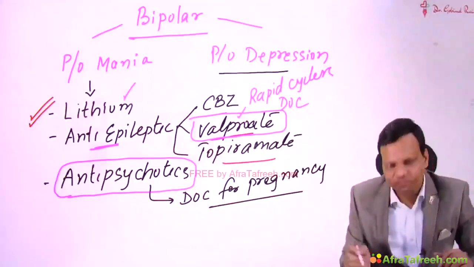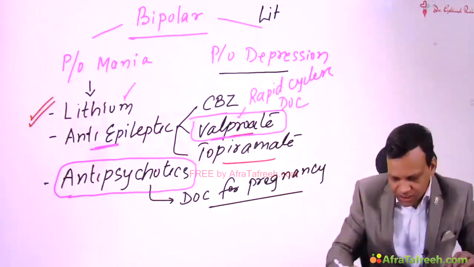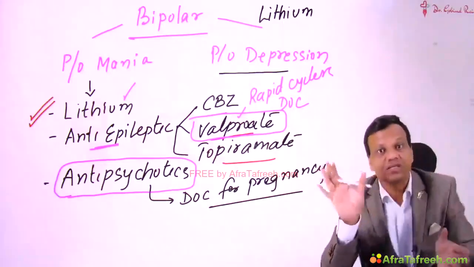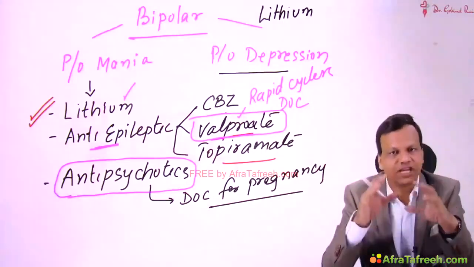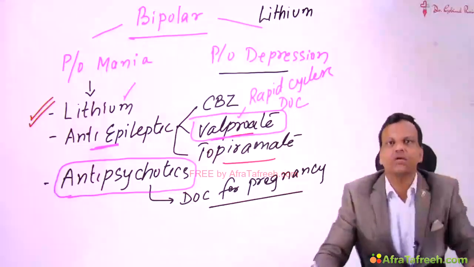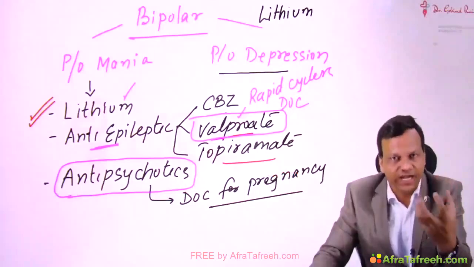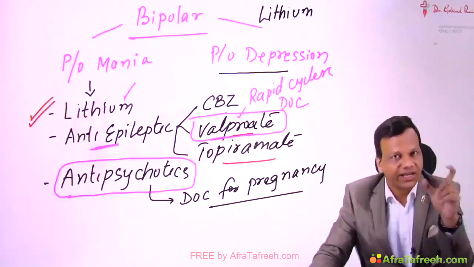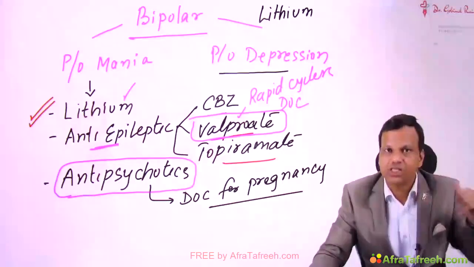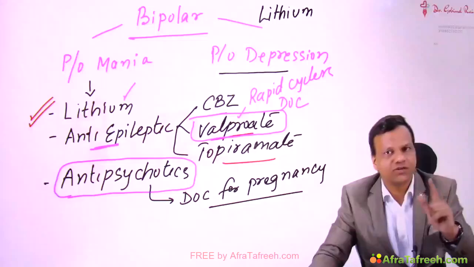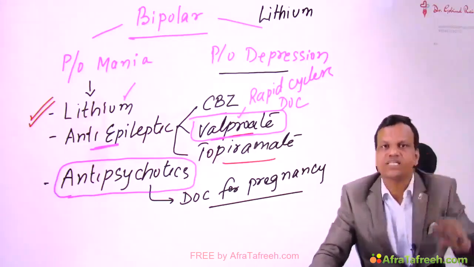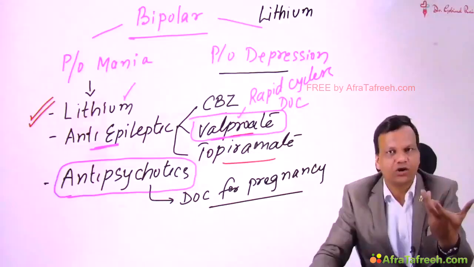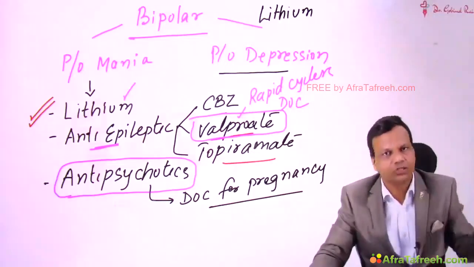Now, for prophylaxis of depression, the most important drug we use is again lithium. Remember, we discussed a little while earlier, lithium can prevent mania as well as depression. So the drug of choice for preventing depression also is lithium. In fact, lithium is the only drug which can reduce the risk of suicides in a patient with bipolar disorder. Remember, many atypical antipsychotic drugs can decrease the risk of suicide in psychosis, in schizophrenia, but they cannot decrease the risk of suicides in bipolar disorder. The only drug which decreases the risk of suicides in bipolar disorder is lithium. So the drug of choice for bipolar disorder overall will be lithium because it will treat mania and depression both.